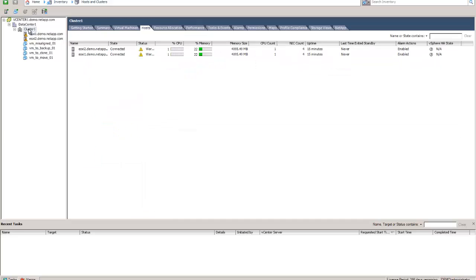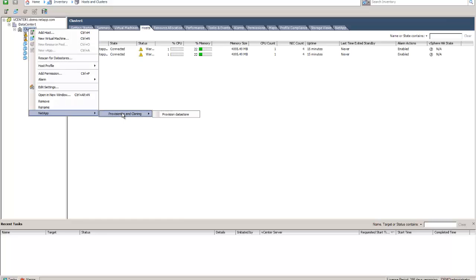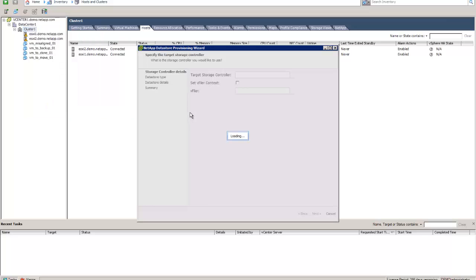This is probably the most underrated, unknown, best feature of the Virtual Storage Console: the quick data store provisioning. In several mouse clicks and a couple of screens, we're going to provision a data store to every single host that's in this cluster. We're going to create the volume on the back end. We're going to create the NFS exports on the back end, or the iGroups and associated things necessary to zone a new LUN to all of these to create a data store that way. We have the ability to do it to multiple storage controllers based on what's been configured. It supports both 7-Mode and clustered Data ONTAP.